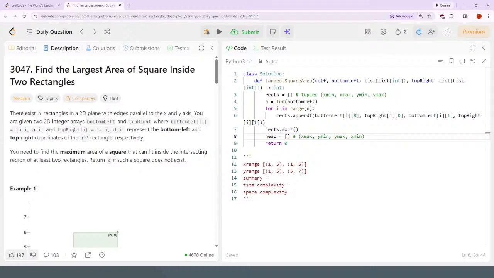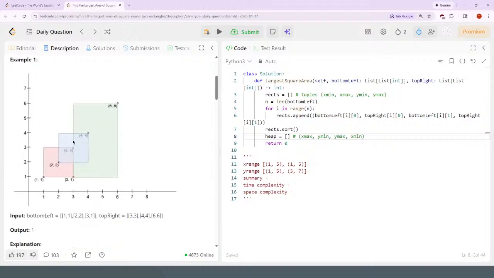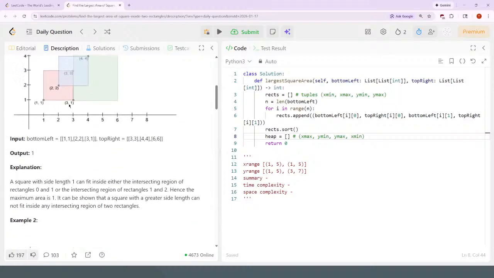And then I just need to somehow check overlap somehow. 1 to 3.